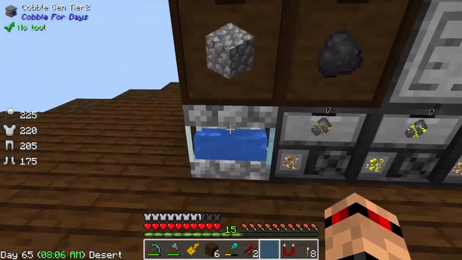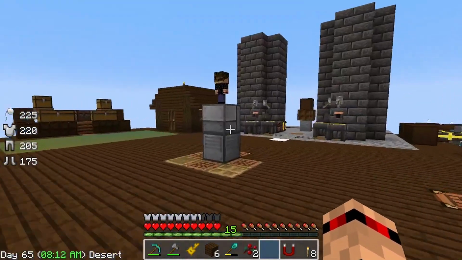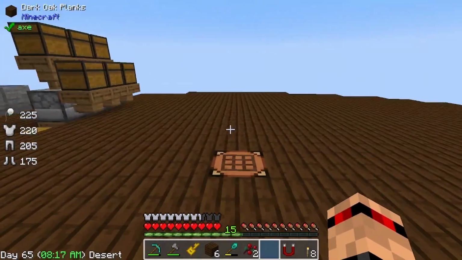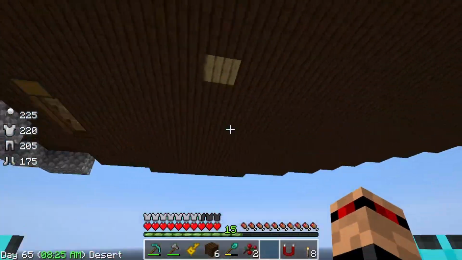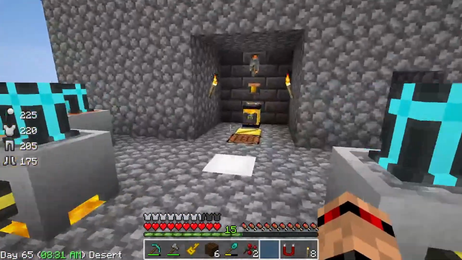Oh, also, I don't know if you noticed, but I added my cobble gen over here. So this is connected now. If we pop back in here, we've got access to our cobblestone, which is nice. And if I go down here as well, see how much nicer it is. This is the cleanest area so far.